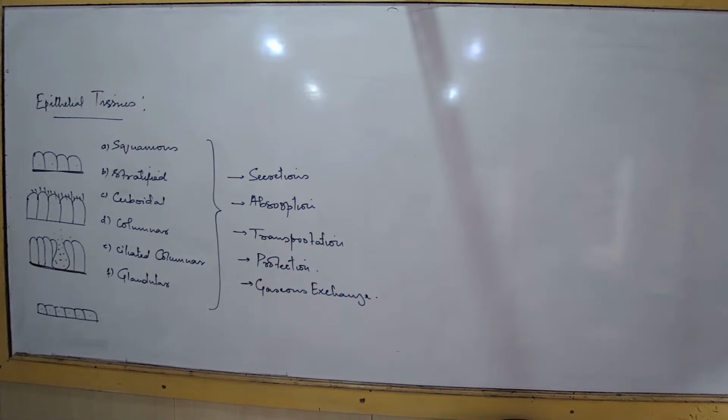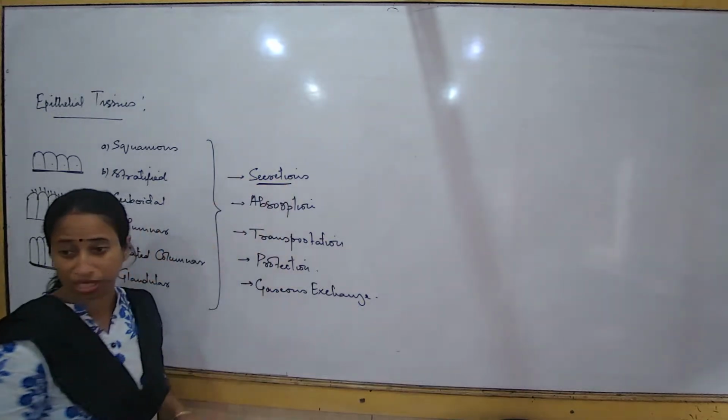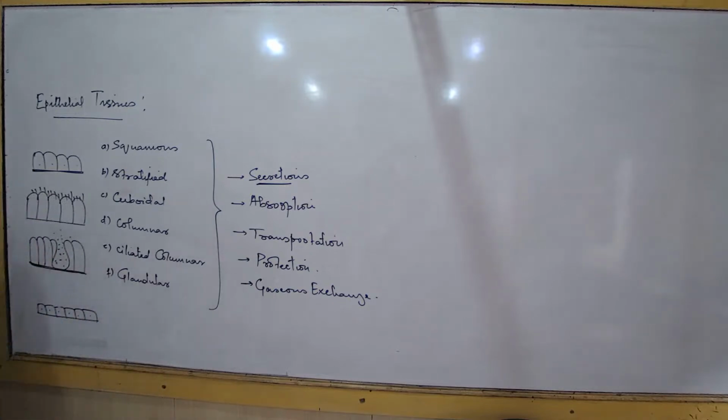The stomach, gallbladder. Now if I talk about the stomach wall, it is always meant to release various different types of enzymes. The stomach wall is constantly releasing the enzymes. So secretion is a function. Also absorption of vitamins and all. If I talk about a location, and related to that the function, it is to remember. So I'm talking about the stomach. What type of function will suit the stomach? Secretion, the best function to remember, because the stomach is constantly producing various types of juices. Here you don't have to write names of any juice, but you know already that the stomach is producing some juices to digest the food.